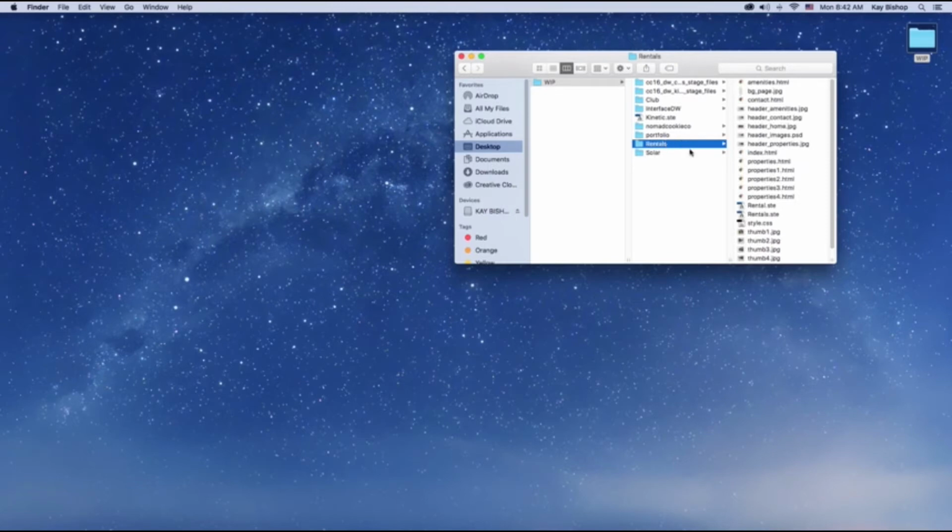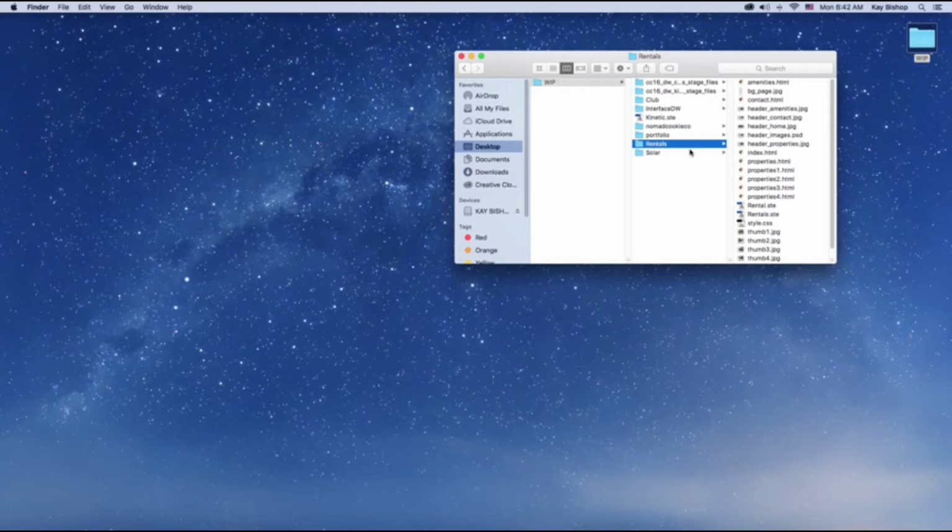You want to select a root folder. The root folder is simply the base folder that contains the files of your site. This is referred to as the local root folder because it's the folder on your computer system. When you upload the site files to a web server, you place the files in the remote root folder.